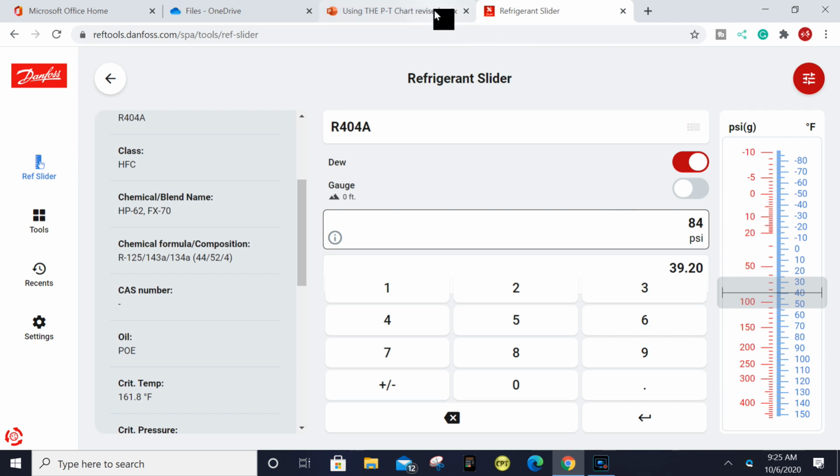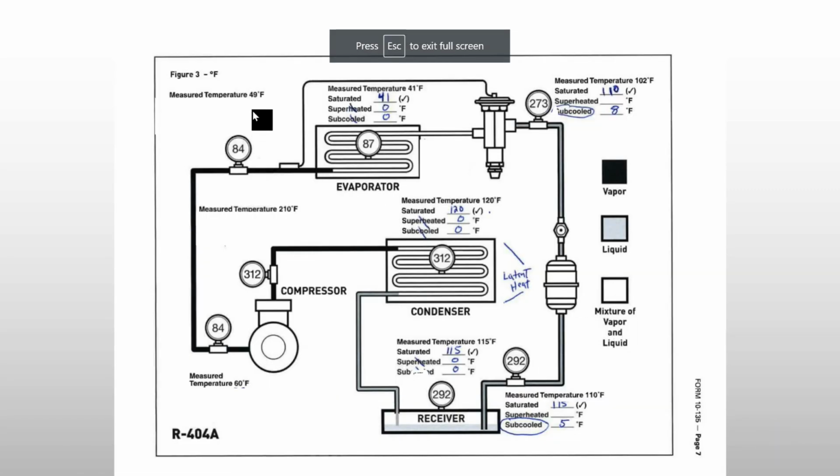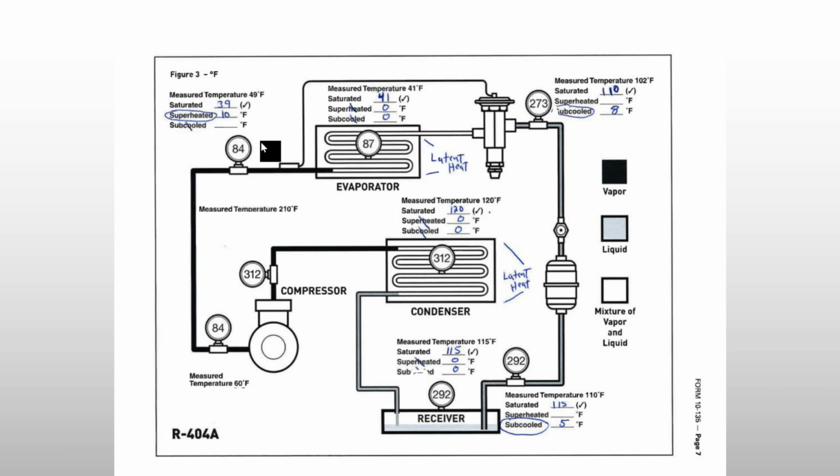Be easier. Go to the PT chart. And out of the PT chart, our gauge converted to temperature on the dew point scale is 39. So our difference between our saturated PT and our measured temperature of 49, we increased 10 degrees. I have a 10 degree superheat. That's where I would adjust the expansion valve. So as of now, 10 degrees is what our target is for that expansion valve.